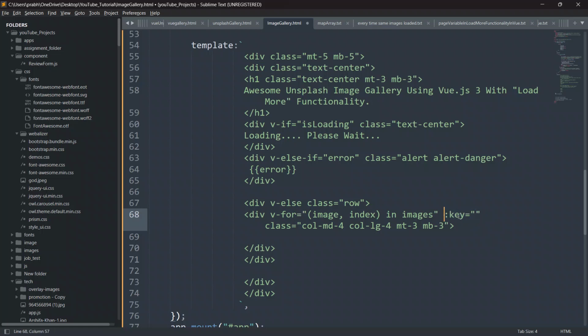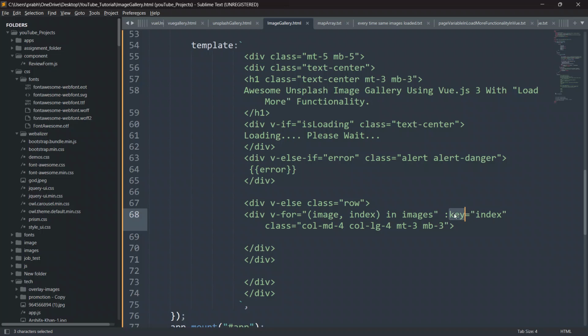We are combining it using v-bind, and colon is the shorthand for v-bind. Here we will pass this index, because the index is unique, different for each and every element inside the array. So key equal to index is a unique identification.